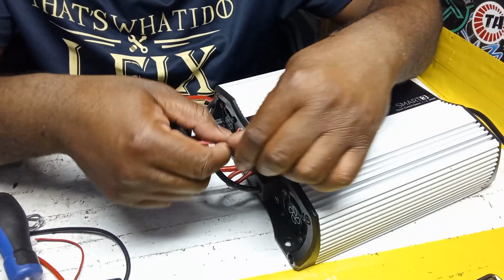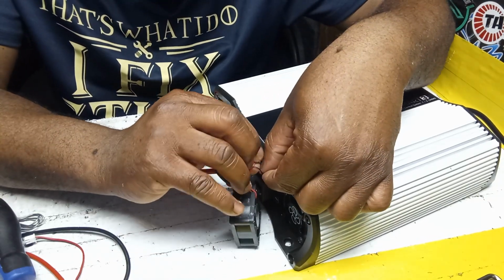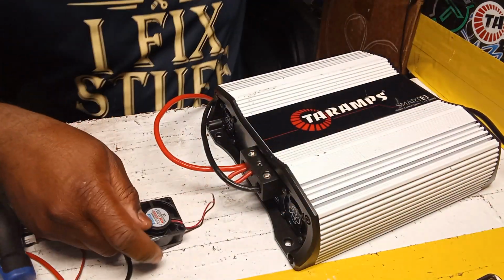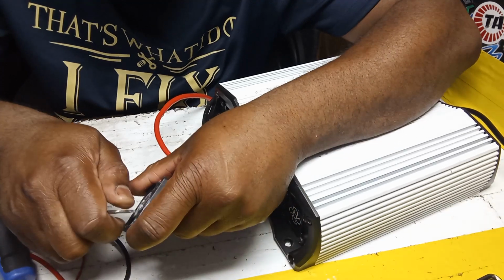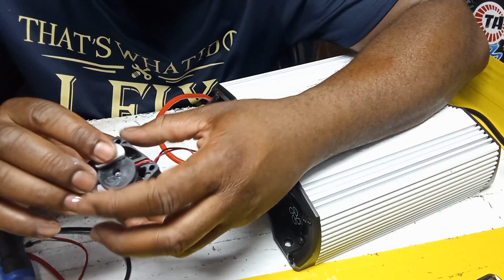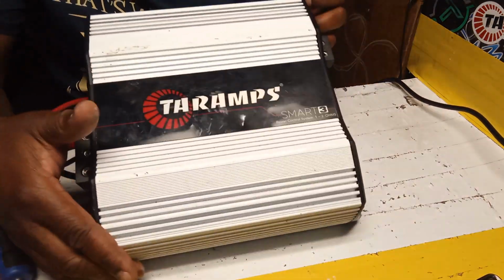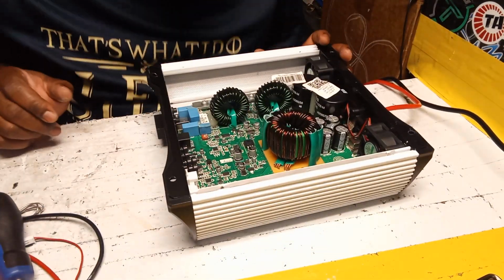Not coming on, guys. So I told you, this thing is not coming on to save its life. See that, guys? Look, it's not. So this one was blown, guys. Normally I would just check back here and you could see if it blown on the thing. It's not showing on here, guys, but this is shot. Yeah. The Taramp Smart 3, guys, fan issue. So yes, the thing is good.